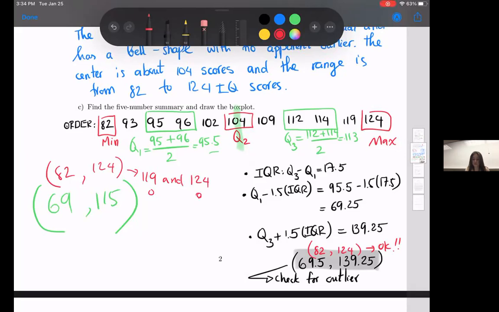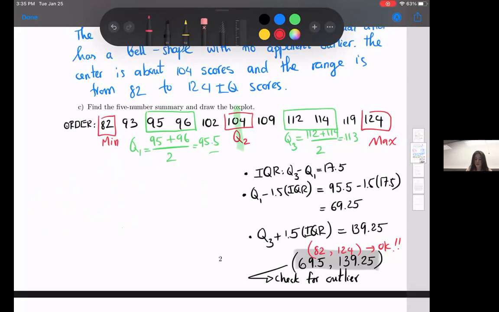Did you say 114 becomes the maximum? Mm-hmm. Oh, okay. And we would change that in the 5-number summary in our answer if that were to happen? No. If there's outliers, say the 119 and 124, don't write this down, okay? Because it's not your problem. It only shows in the box plot, but not in the 5-number summary.